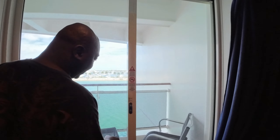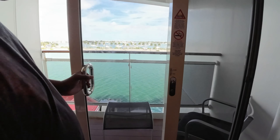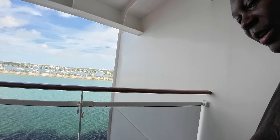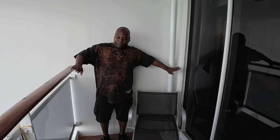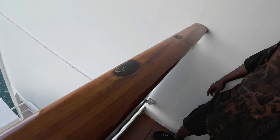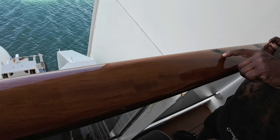Here's one I never noticed — this lock right here. You push the button and it's locked, push it and it's open. I haven't seen one of these in a while. Usually the lock is up top with the new school ones. Because if you got a smart kid, they can push that button and get out on the balcony. Come outside — it's not very wide, but it's fairly long lengthways. You can sit down and your knees are not up against the glass. Although the ship is really showing its age — what's up with this? Smoke? Burn? Remember those ashtrays? This is what happens when you get people with those ashtrays.